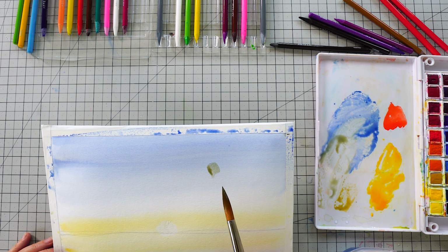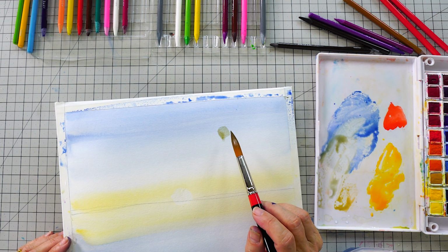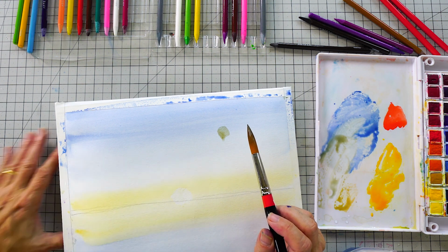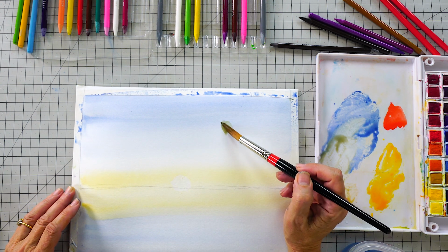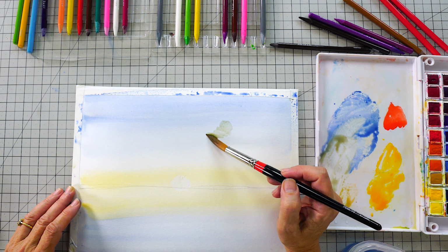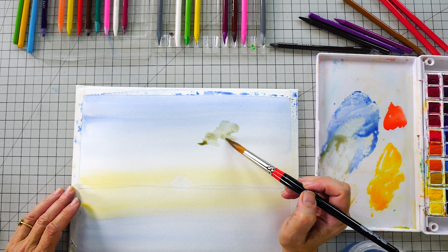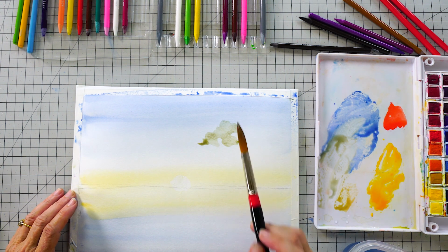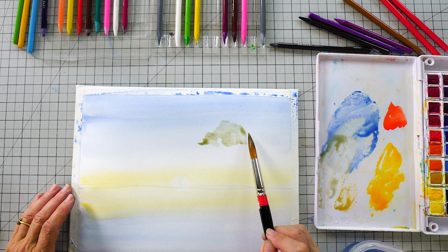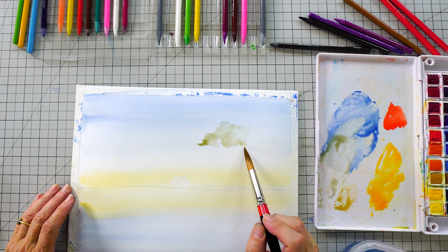Now you can see from the hardness of the edge of this that it is indeed dry. If it weren't dry, it would have a soft edge like all this has. So I'm going to make some cloud shapes by using the side of my brush and just kind of, again, creating some variety. Clouds tend to be a little bit flat on the bottom, so I'm making shapes like that, and if I want to make them a little bit less distinct, I can soften the edge of it like that. Give them a wispy look.